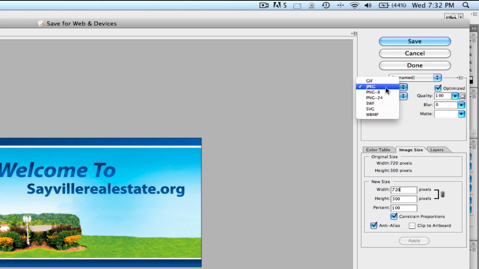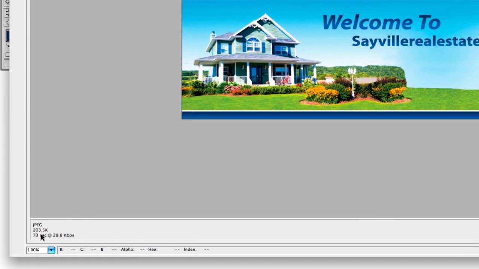And you can either set this as a JPEG, a GIF file, PNG. I stick with JPEGs, especially use a JPEG when you're saving for web and you're using an actual photographed image. If you look down here, it's going to show you the JPEG is 203K, and that means that it's a small image and it's going to load quickly on a website.